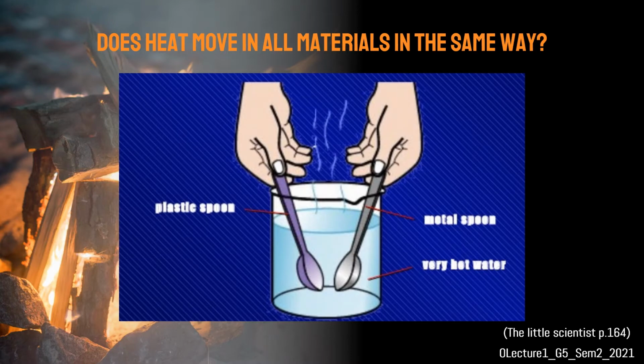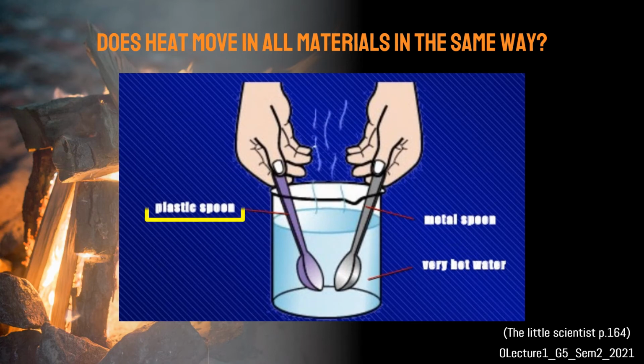Let's try to do another activity, okay? If you want to do it at home, you will need the help of a grown-up, okay? Don't do it by yourself. Place 2 spoons in a cup containing very hot water, boiling water. One spoon must be made of plastic, and the second one should be a metallic spoon. Okay, so place 2 different spoons in very hot water. The first one is metallic, the second one is a plastic spoon, and wait for, let's say, 5 minutes.